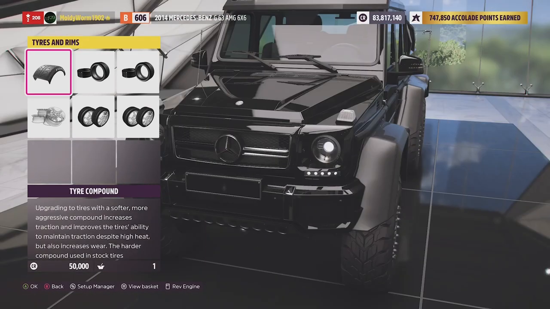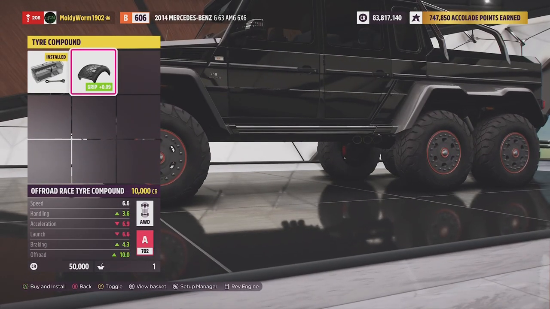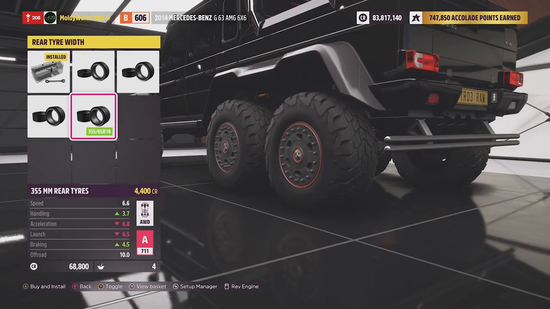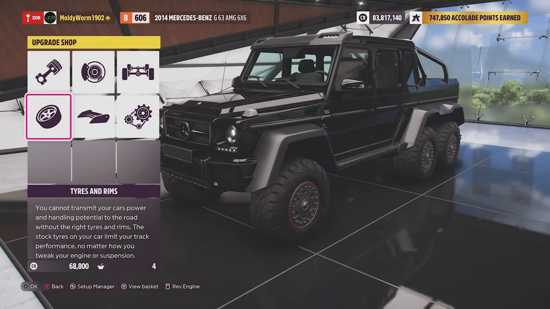Now, tires for this thing, we can actually go ahead and upgrade the tires to the off-road race tire compound, and we're going to make the wheels as thick as possible. What size are we actually getting? 355s front and rear. That is a thick tire, I have to say.